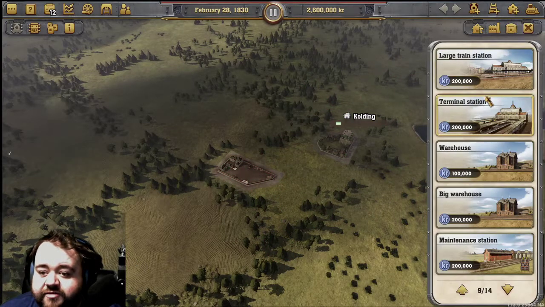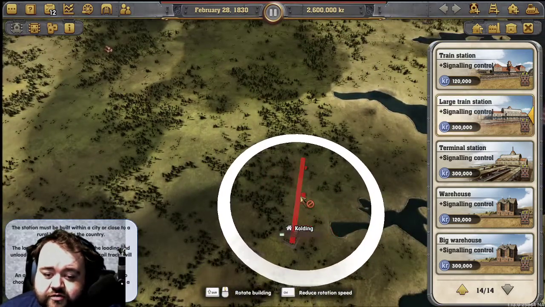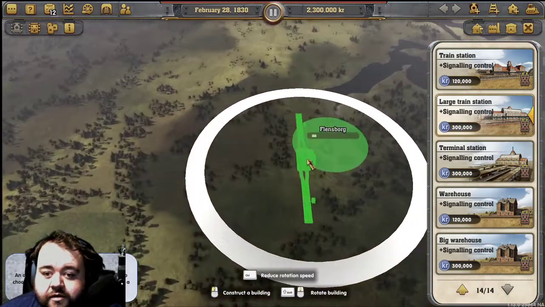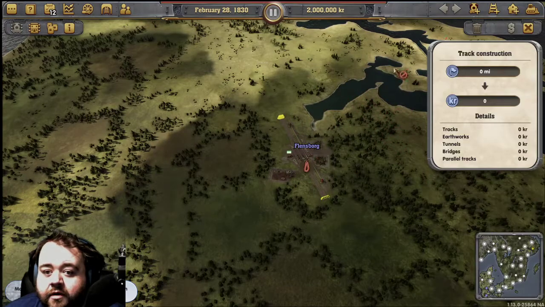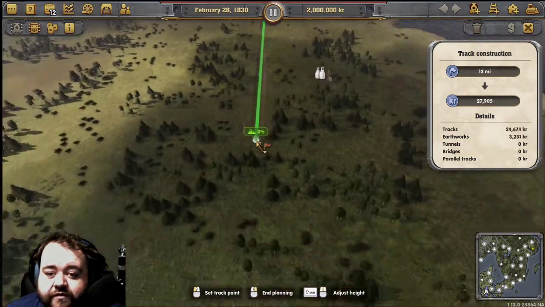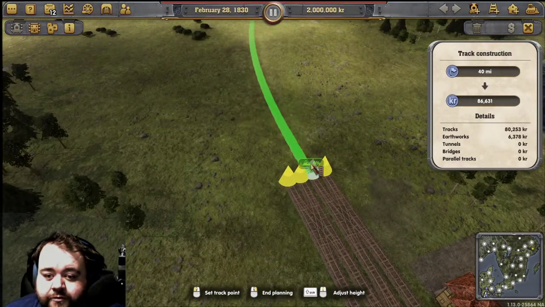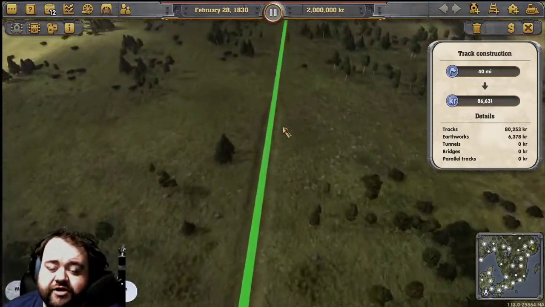Okay, so now we got to put in our trains. Let's go with a large train station. We will run the first line south to, I think it's Flensborg down there. Okay, I'll put that in like so. Now we're going to have to go around the dairy farm, because if we go right through it, it's not going to allow us to. We're going to have to go right past it very carefully. Put that there.